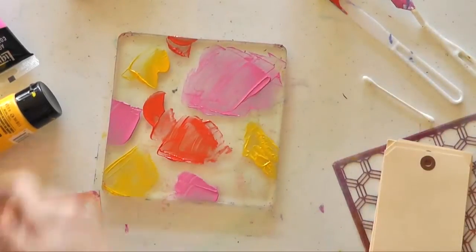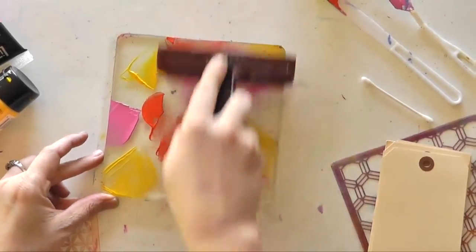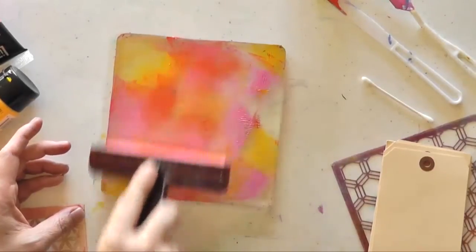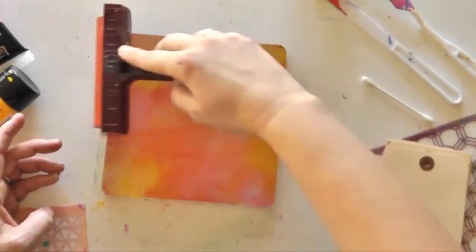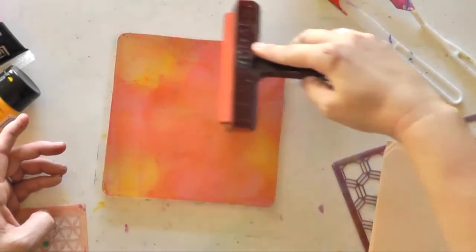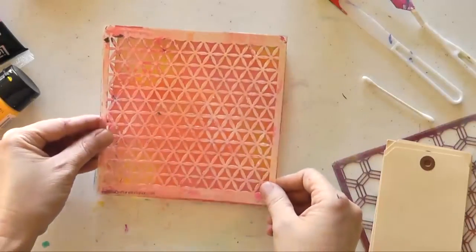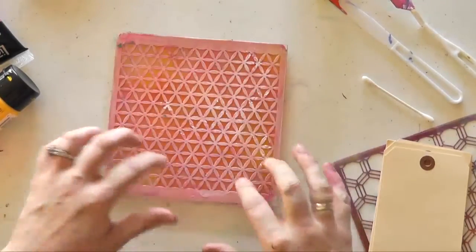Okay, with my brayer, I'm just going to mix, but not overmix, on the gelatin plate. Okay, then I'm just going to take my 6x6 stencil and place it on the plate.